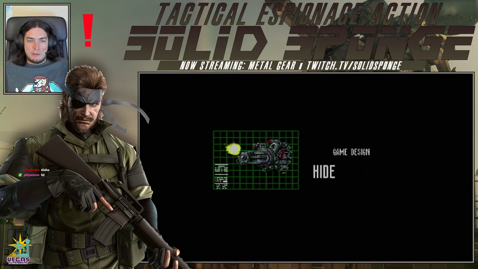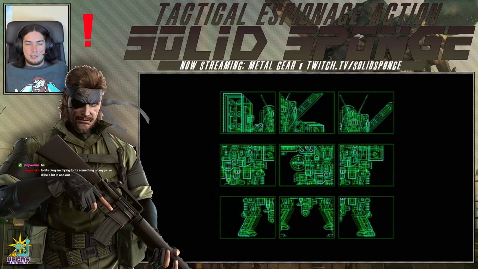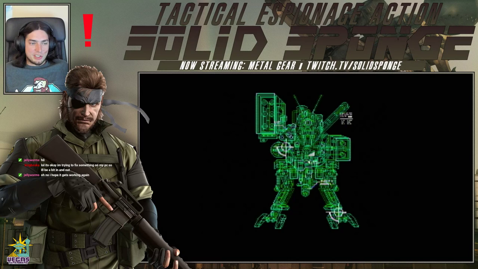Oh yes, the Fallout style minigun. The nine images of Metal Gear, which also looks like the nine images of maps.